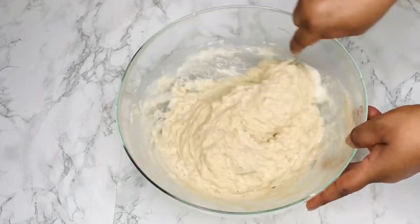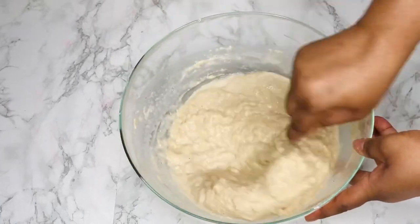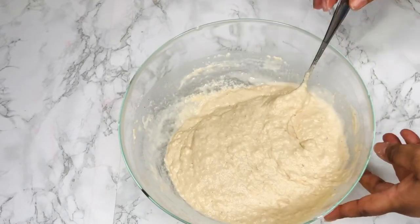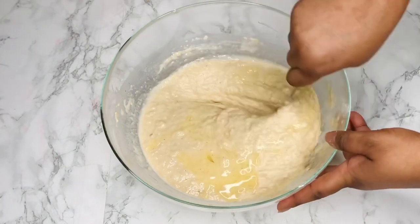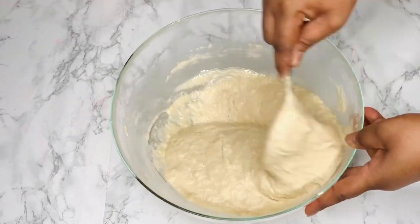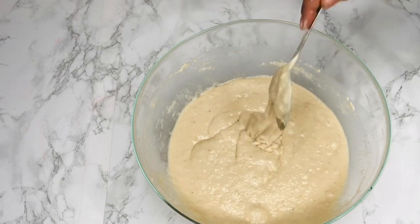If the batter is too light — meaning you've added too much water — it's going to be a bit airy when you fry it. And when it's airy, if another piece falls onto it or you put it in the colander to drain, it's going to press down and lose air. You have to make sure your batter is the right consistency. I've added my pineapple essence — this particular one is not concentrated at all, so also account for it when adding your water.